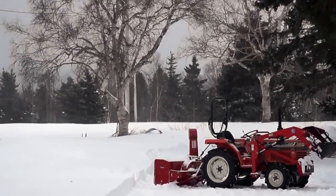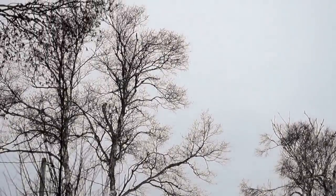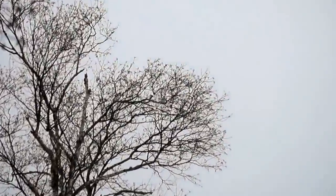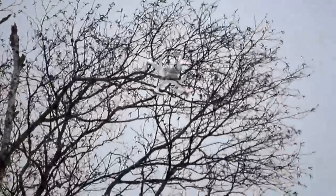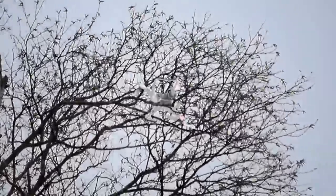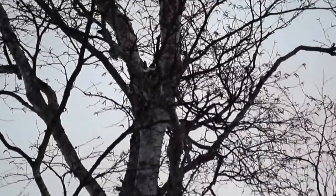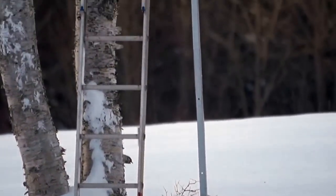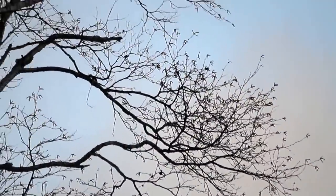We're still out here clearing snow, but one of my Facebook pals decided it would be a good idea if I took the drone out and took some shots with the drone. So I did that, and then - don't you know - somewhere up in that tree there, can you see that? That's not what you're supposed to do with a drone. Take two: I had about a 30-foot stick and a ladder, and I just pushed it out of the top. There was no real damage to the drone - I took it out and flew again.